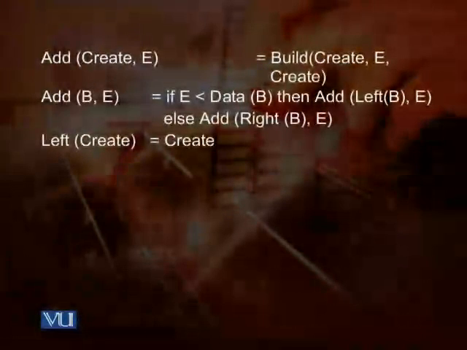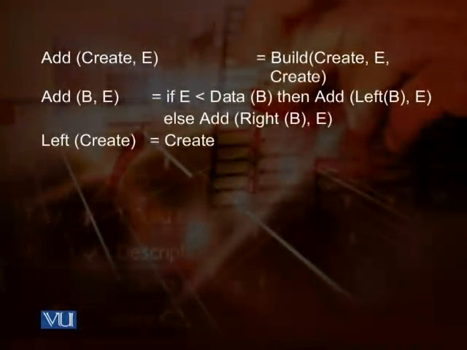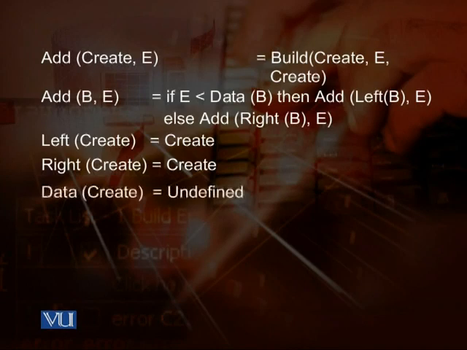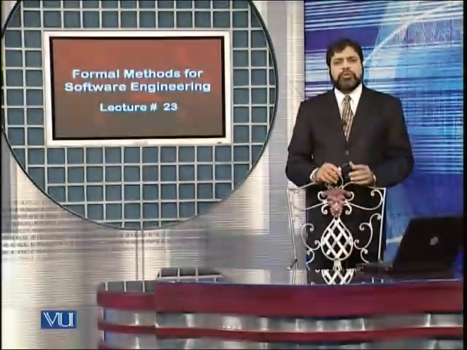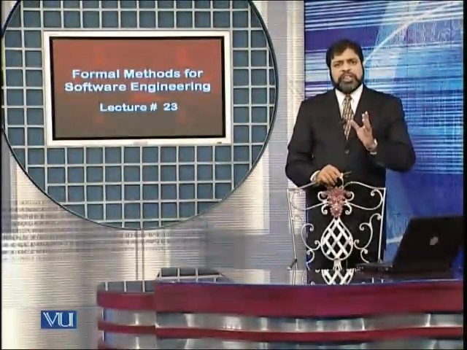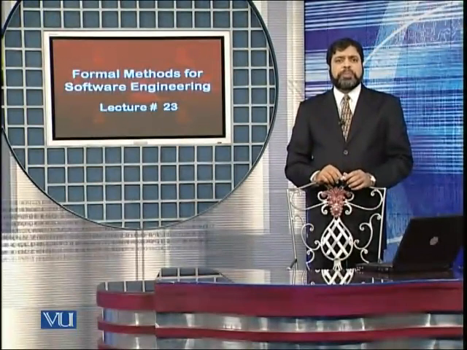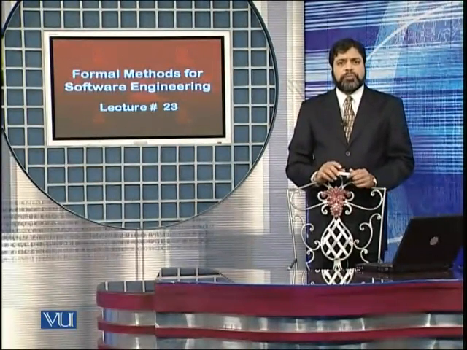So the other operations are: the left of create, we define it to be create. So left of an empty tree is an empty tree, there is nothing there. The same is true for right of create is create, and the data for create is undefined. So here you saw, once again, I am avoiding specification of the error conditions.